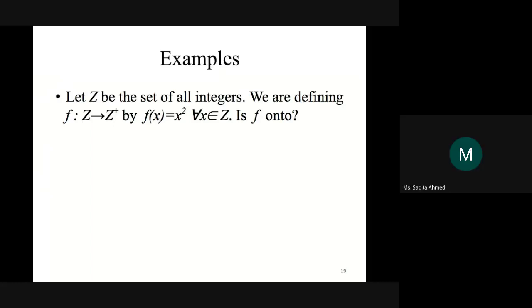It doesn't say all integers. It says it is mapped from the set of all integers to the set of all positive integers. The domain is the set of all integers and the codomain is the set of all positive integers. Yes, miss. So go ahead. For example, if I square root 3, I'll not get an integer, right? Yes, very good. So it's not mapped. The codomain is not mapped, but it is in the range. So I cannot say it's an onto function.